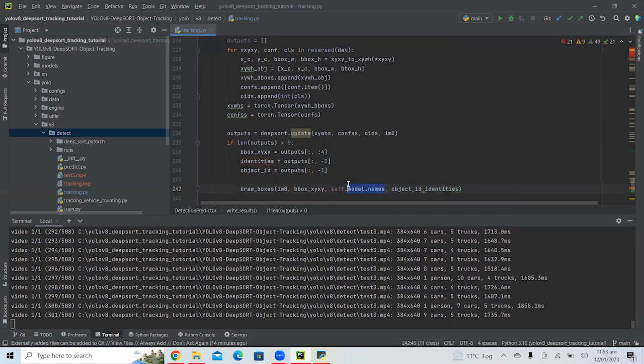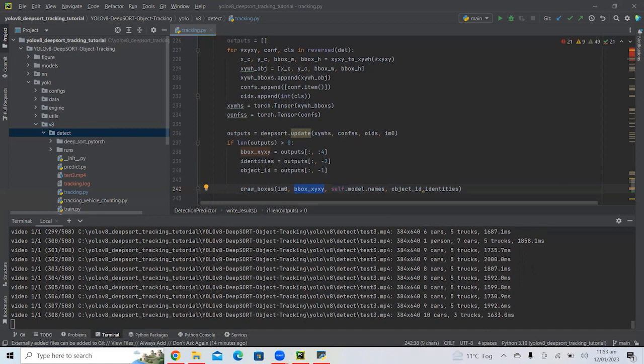And self.model.names basically helps us get the information from the COCO dataset. And these are the bounding boxes.